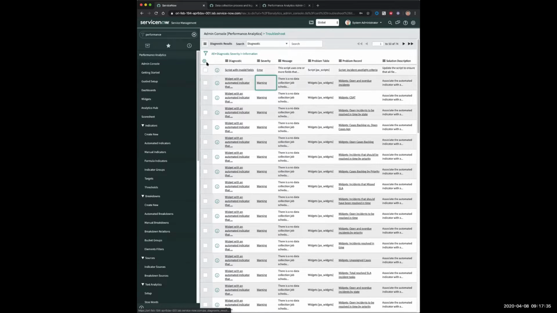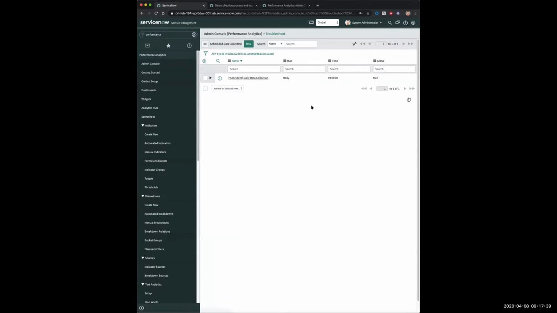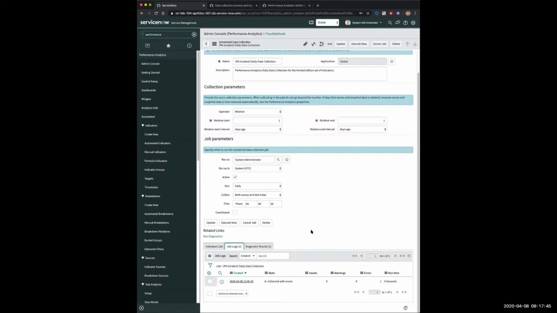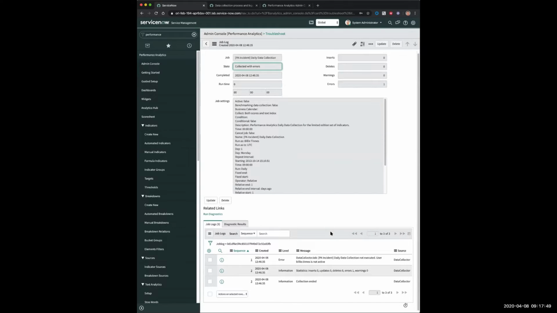All right, let me go back to my admin console and let's have a look at that failed job, which is probably the one that was referenced earlier, where I can more easily go now to the log. And there we go. User Billy is not active. Okay, and here you can see this is a new logging in Orlando, where it basically calls out what's going on and why.